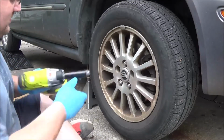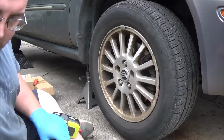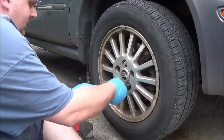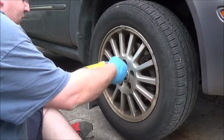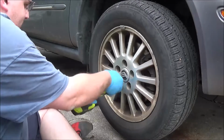Got a lug nut stuck in the socket. That has nothing to do with the tool. I figured these would be pretty tight because I did have another mechanic do the wheel bearings on it, and you never know what kind of tools he's going to use. Man, these rotors are heat worked pretty bad.